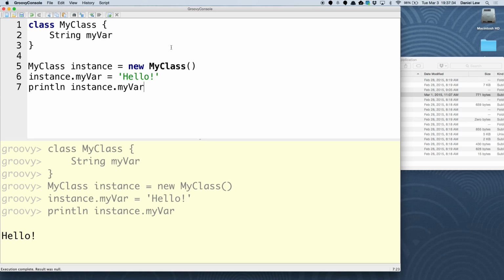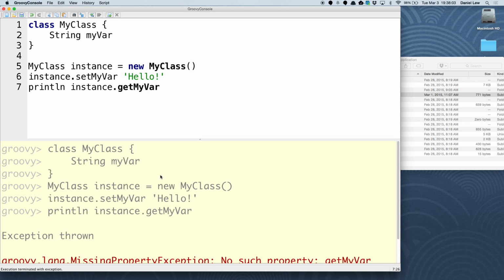So one of the things that Groovy does is it automatically adds getters and setters. So while it looks like I'm accessing my var directly, I'm actually getting to it through a getter and setter. So I can use this instead, and this code will work just as well. Set my var, I don't need the space, and get my var. So it's automatically creating those setters and getters. I have to have the parentheses here in this method because otherwise it's going to try to look for a variable called getMyVar, and it won't find it.